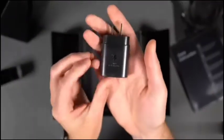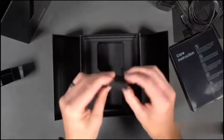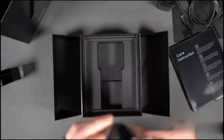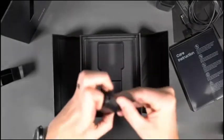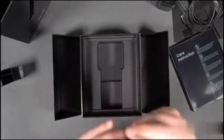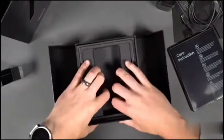This is probably like a transfer tool, if there's anything in here. There might be nothing in this thing. I'm gonna rip it apart just to see. Anything in there, Samsung? It doesn't look like it. It's just an empty box. And that's it. No buds, no transfer tool, nothing else. That's it. So phone and charger. Last year we got buds with it, and I think some other stuff.